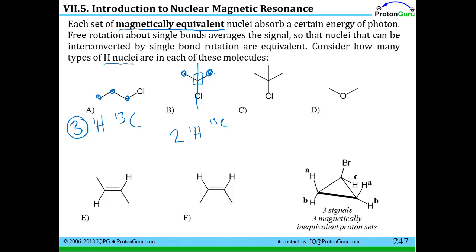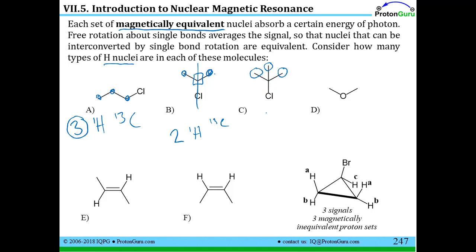Sometimes it's a little harder to see the symmetry in a molecule or the chemical equivalence of certain sets of protons. For example, in this t-butyl group, we have three CH3 groups, and they're not related by something that you can quickly visually see as a symmetry plane. But if you think about rotating around, if you hold the molecule here with your hand, let's say you're holding onto the molecule and spinning it, you can rotate the molecule so that these three CH3 groups can interconvert with one another. And that makes them chemically and magnetically equivalent as well.